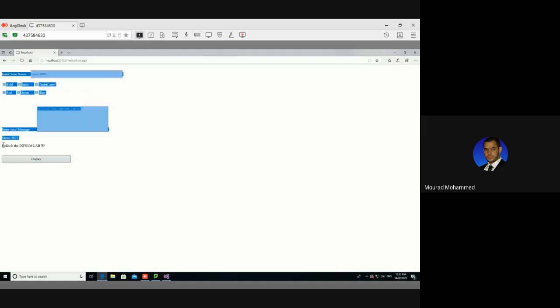Here it is. It is happening. What's the problem with this computer now? Did I do something? Okay, whatever. If I change the text here, I'm going to say UON, let's say spring 2021. It's not typing even. I'm going to say display. Yes, it is typing. It is changing. So the name has been displayed and the university and the message also has been displayed.